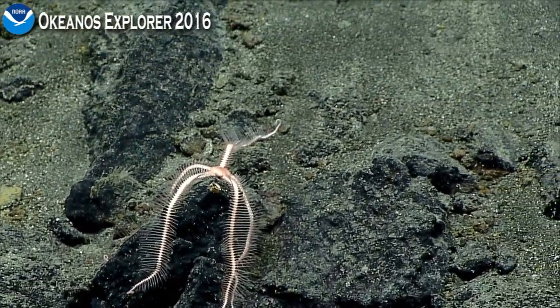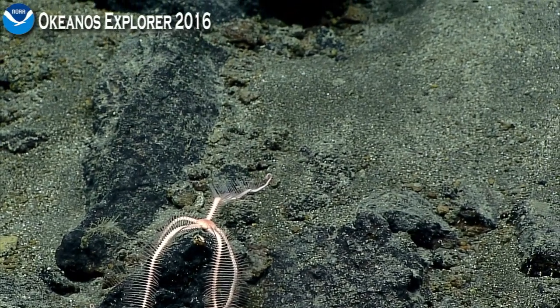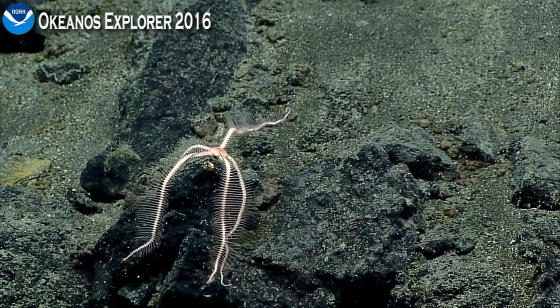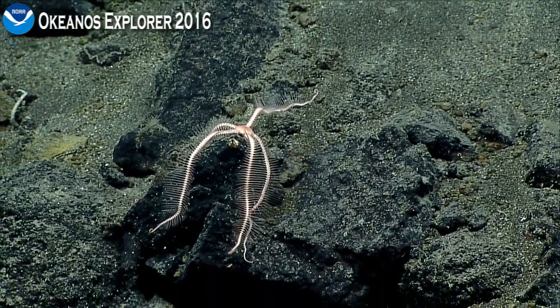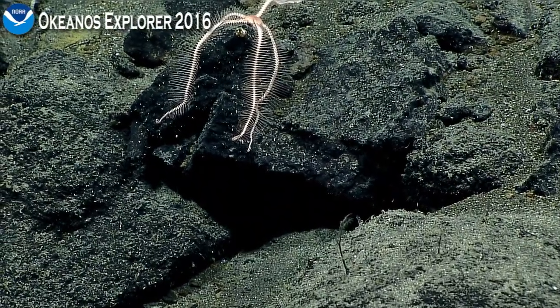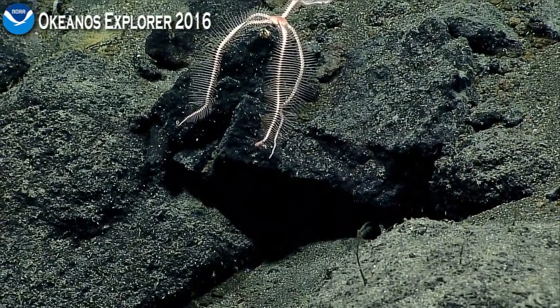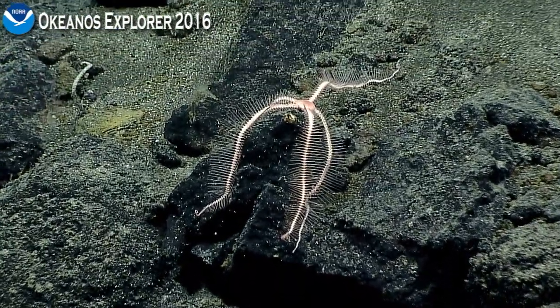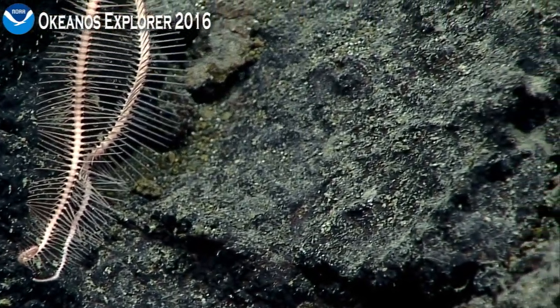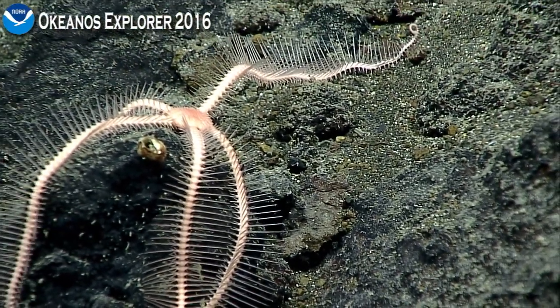Brittle star? Tara Lucas is saying a sea star. Wait a minute, we're looking at that. We're going to revise that. You can revise it, Tara, in the chat log. I think it's a brittle star. Brittle star? I think so, yeah. Sorry, trying to get a focus. See any tube feet? Oh, yeah.